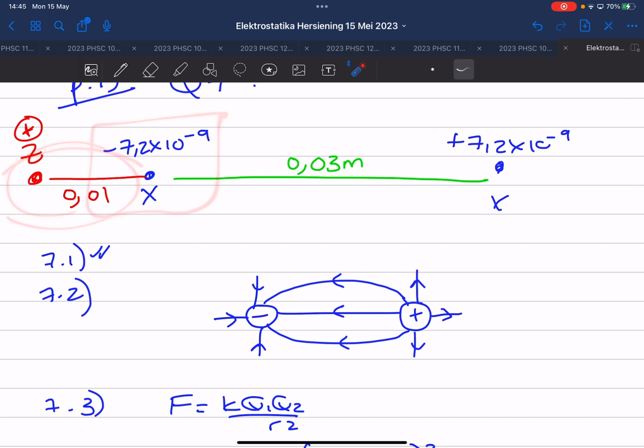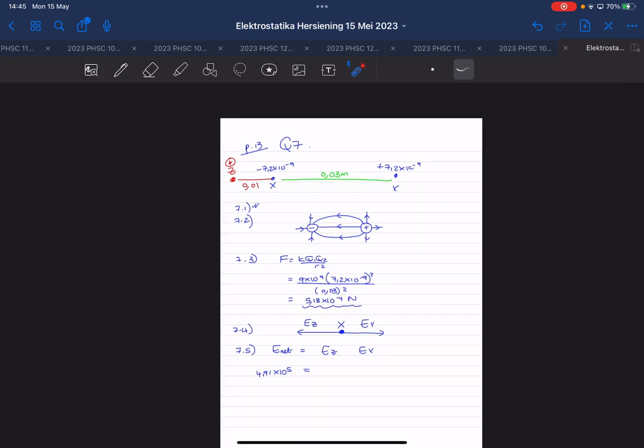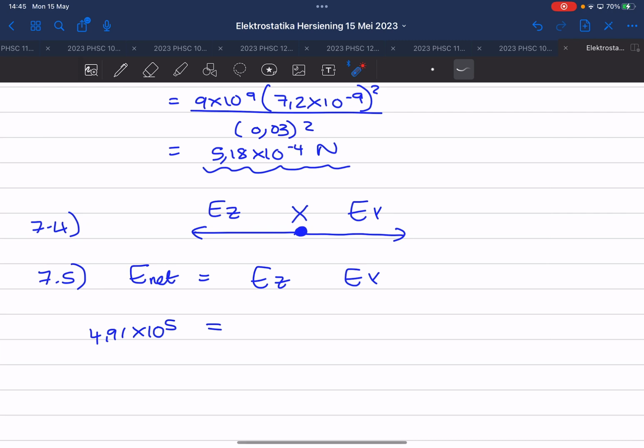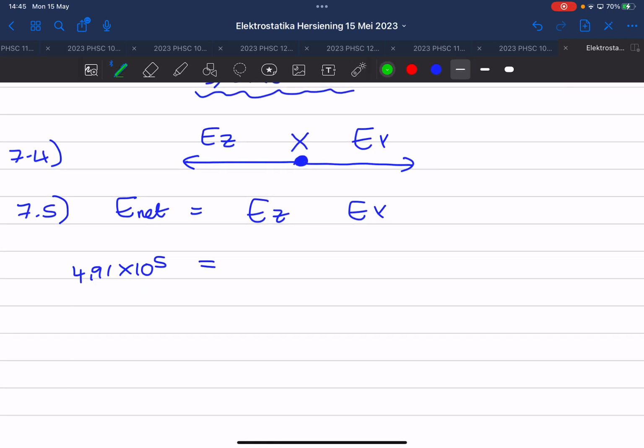Okay? Maar dit hang af hoe groot hierdie ding is. So kom ons sê, and that is why I say I think there's a mistake. Kom ons sê hierdie is links, this is to the left. Meaning the thing to the left is bigger than the thing to the right.